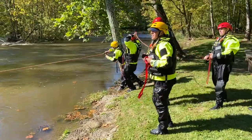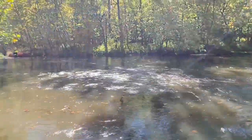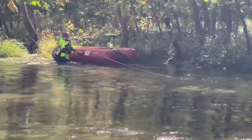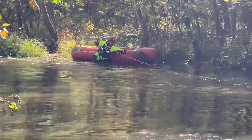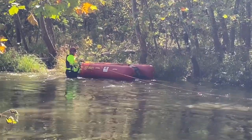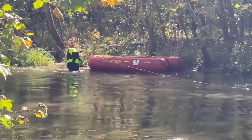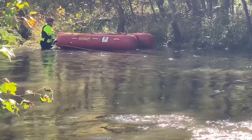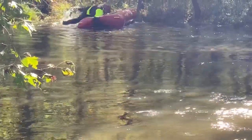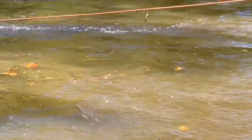Now the rescuers are going to bring back their paddle craft for their final rescuer. They've played out slack on the clutch and released their anchoring attachment on the far side. What they're going to do is take that track line and connect it to the left corner of the paddle boat. The bag of rope goes back into the boat — you don't need to work the tails; you can have excess rope, just manage it properly. A midline knot connects to that left corner of the boat so that when we pull, it sets a ferry angle coming to river right. Rescuers in, and as he starts to drift down, they're going to pull through the clutch.